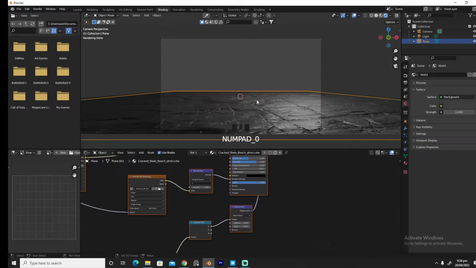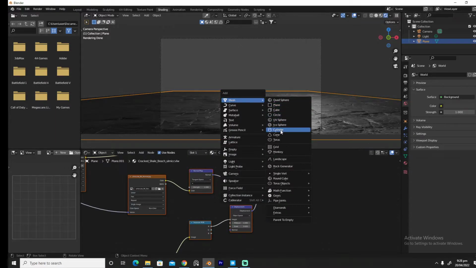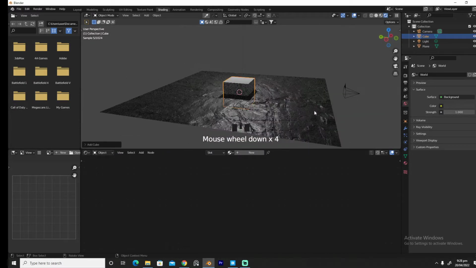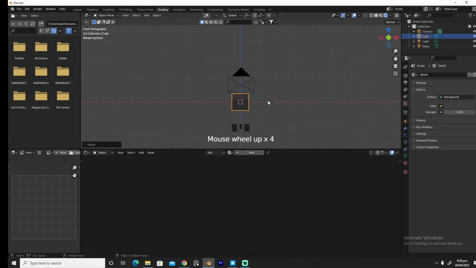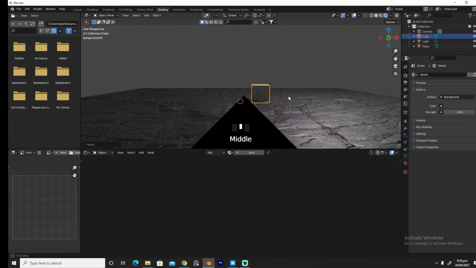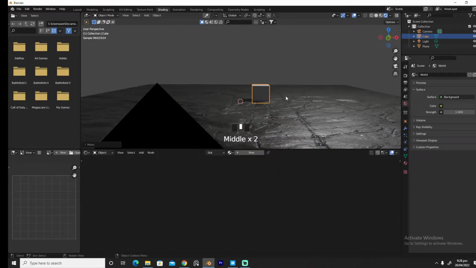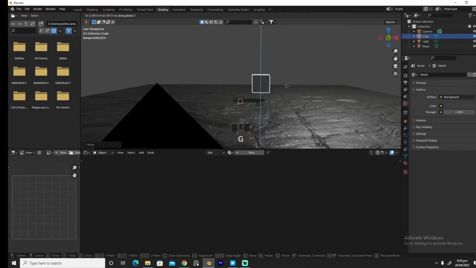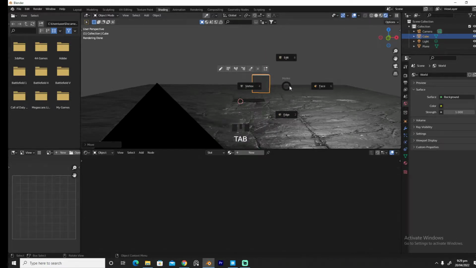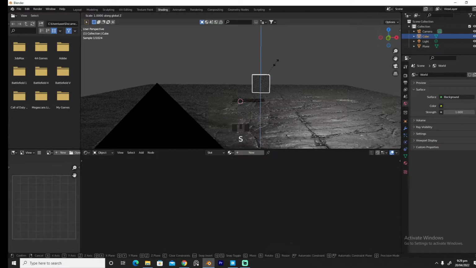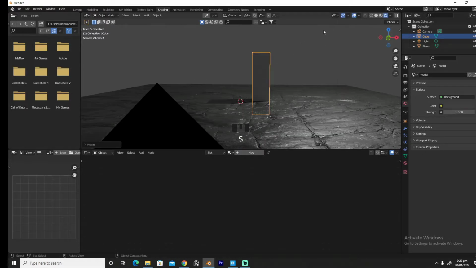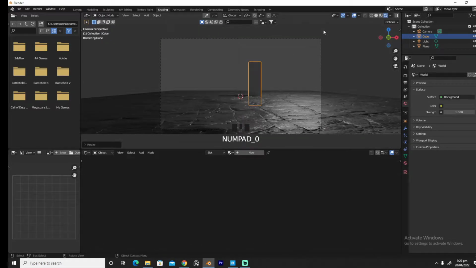Alright, the next thing we're going to do is create a cube, and I'm going to scale it down and bring it here. Let me see. I'm going to bring it up, and first let's just scale it on the z-axis to something like this.